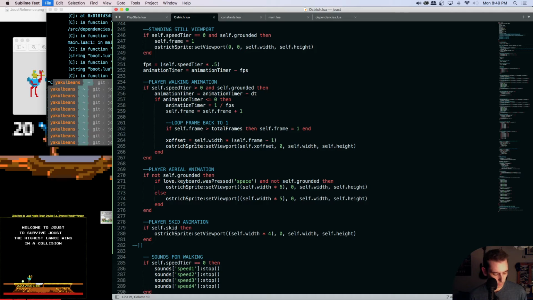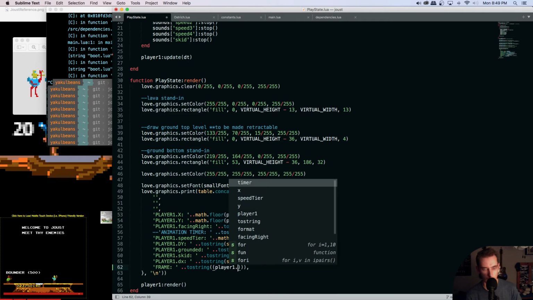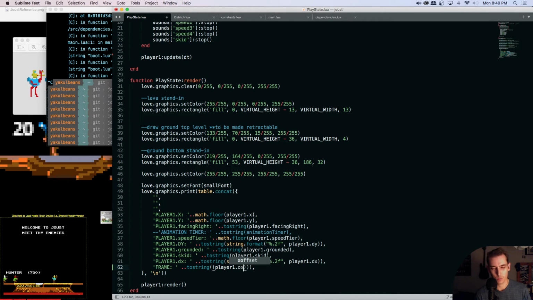Okay. And then I'm thinking that this would be player 1 x offset. Well, let me think. Yeah, it would be the offset divided by 16 and then shifted by 1.